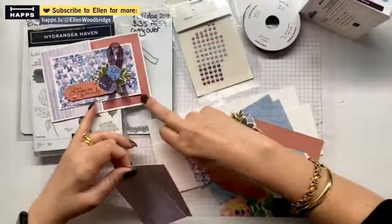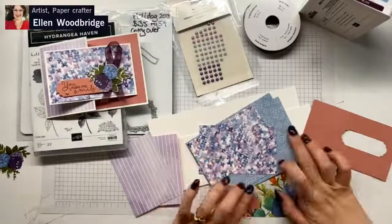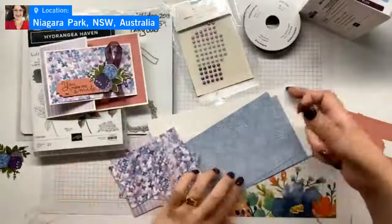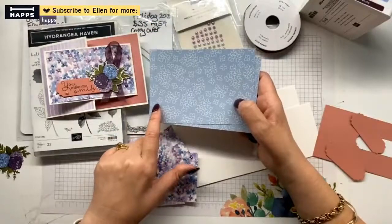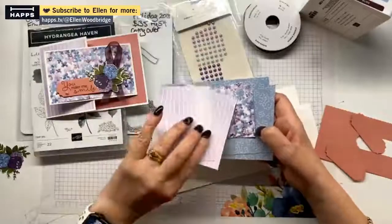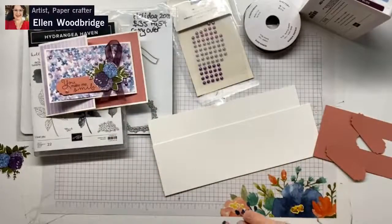Now I have had to substitute the Rococo Rose because I still need another one of those flowers. Lucky I know exactly where they are, and it's pre-cut. So this lovely mottled hydrangea pattern, but I had to substitute the Rococo Rose for the Seaside Spray pattern paper, just because I had used all that up, but it'll still work really well because when we layer them up like that, I'll still have the touches of Rococo Rose.